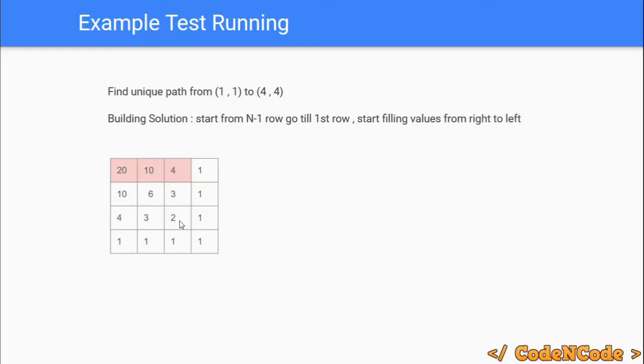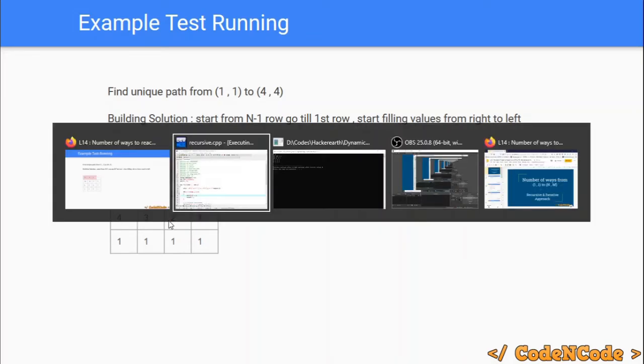It would calculate, and we would store the result, so that next time when someone asks, go and calculate the total number of ways from you to the final cell, it would say I have already calculated the result, so I don't have to do it again. I can simply take the result which I have saved in the DP array and simply return that. So that is what happens here.